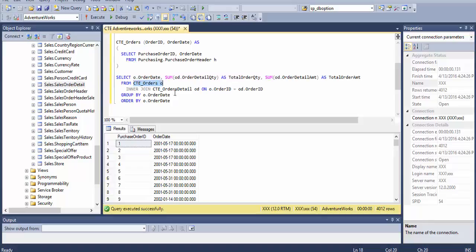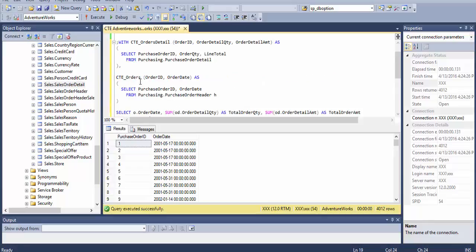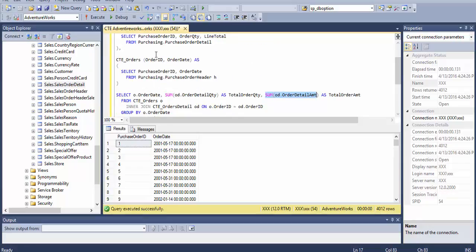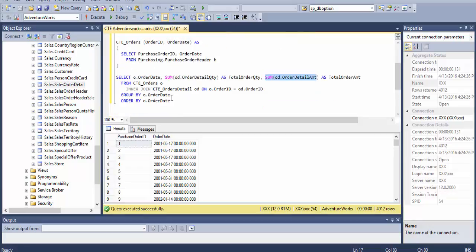from CTE orders. So CTE orders is this one, and then we would join it with order detail and order amount, which is already being grouped from different tables. And then we would join these two, O and OD, which are the two temporary tables that we have created, and we will group by order ID.